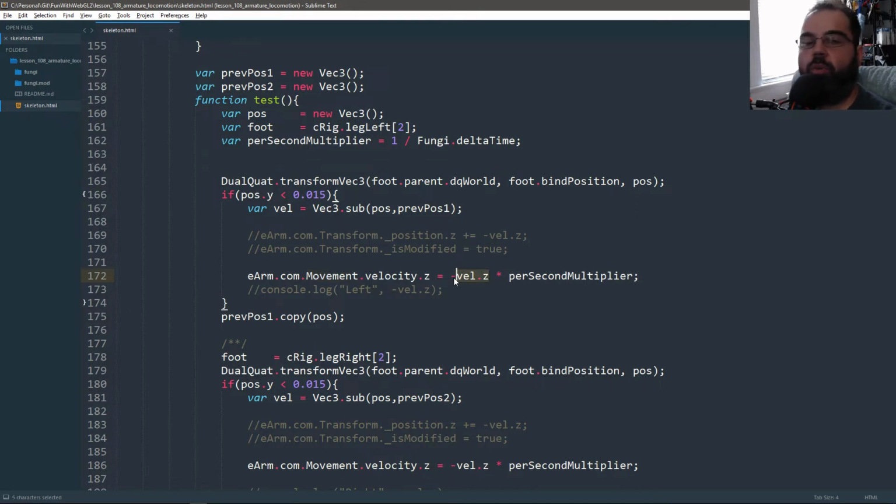So to make it work correctly with the velocity system I made, since the value is per second, I just multiply it by delta time. Delta time gives me the correct multiplier for it. So I multiply this, and we'll make the velocity bigger.